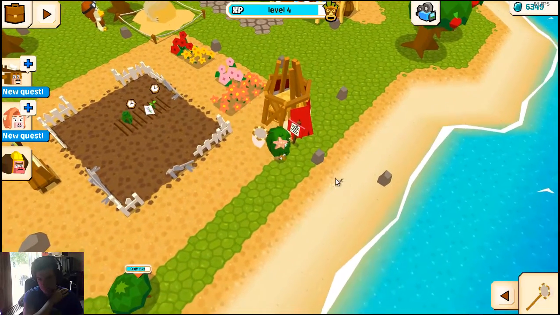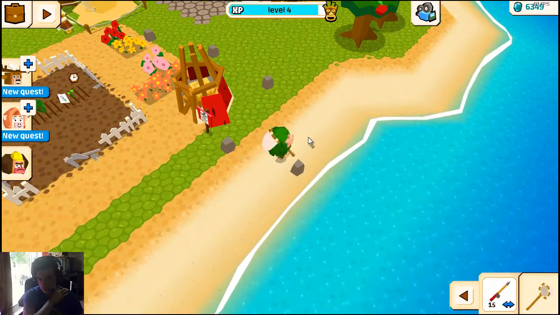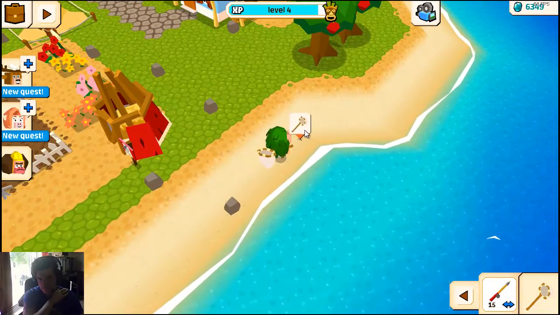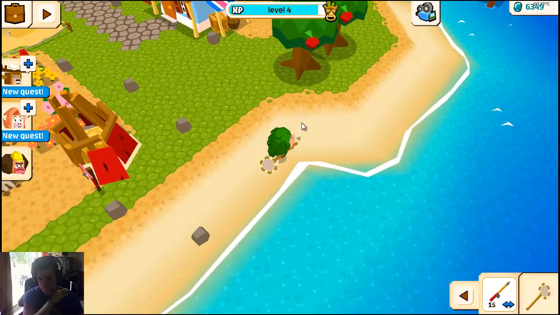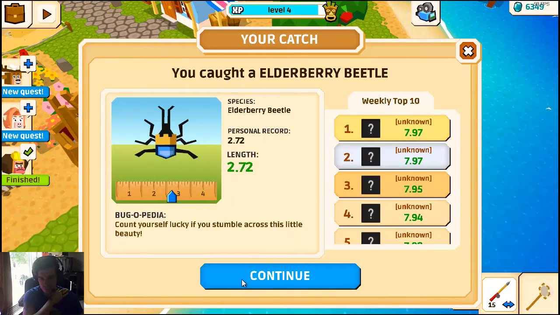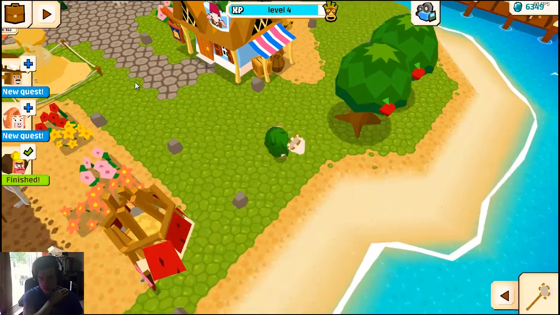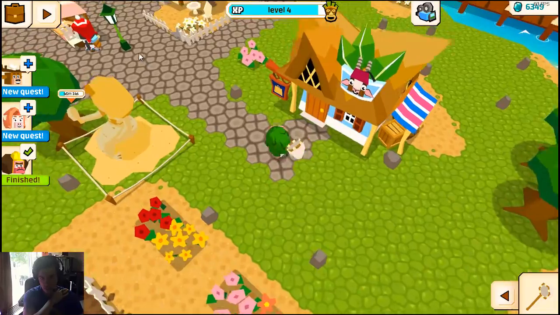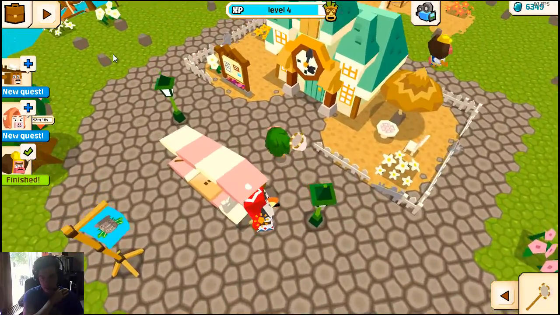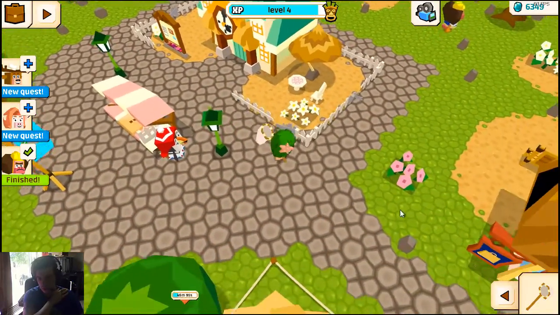Oh no, I've been running. Oh, that's bad. Oop. Don't run. Don't you run. Nope. Too far. Too far. Gotcha. Elderberry beetle. It's very tricky to do. Oh, back to Angus. Collect our sweet, sweet experience. Oh, he's over there. So we can level up.